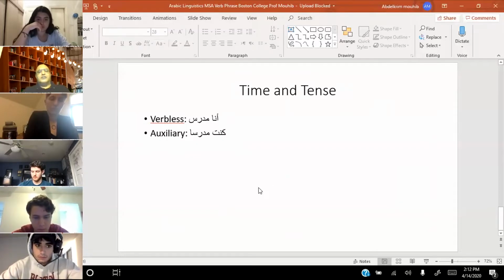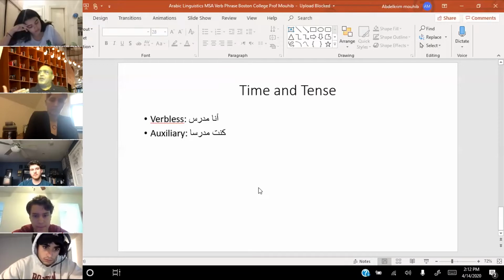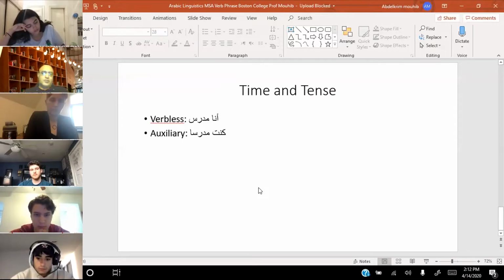And the last part is time and tense, right? Of course, when you say tense, you may also think of how we conjugate verbs. Yes, but we are not working at the level of words now, of morphology. We are working at the level of the verb phrase, at the syntactic level of the language. So we need to know, what do we do to have a verb phrase indicating time and tense?